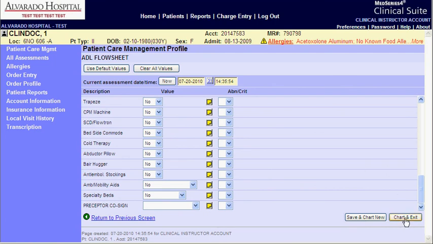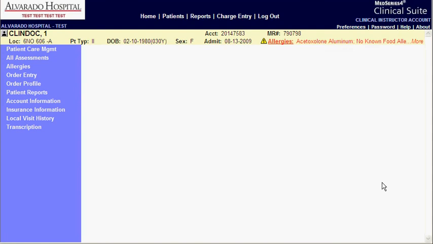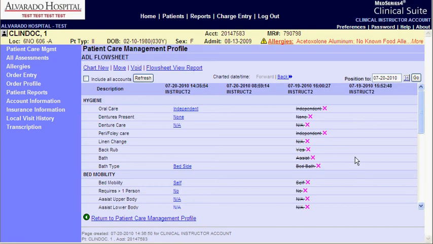Keeping this blank, I'm going to chart and exit as the student under the student login. Once the documentation is complete and the student has logged out, the preceptor now should log in under their username and password, assuming I am now the preceptor, and ignore the instruct2 username. We'll assume that this is actually the student's entry.